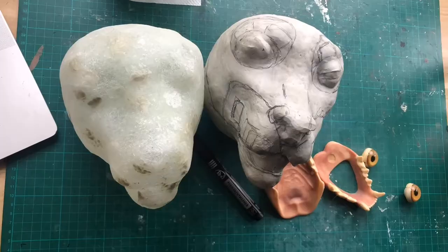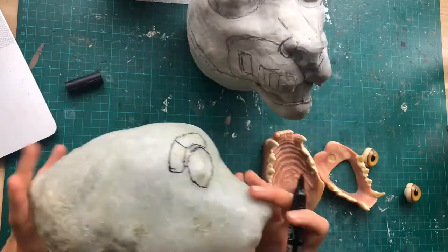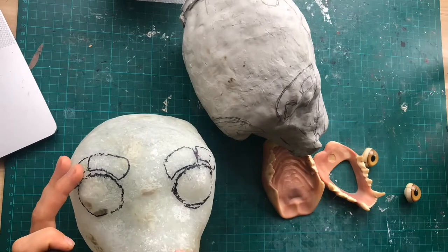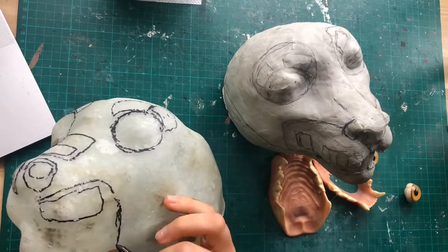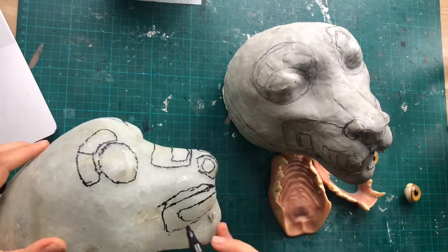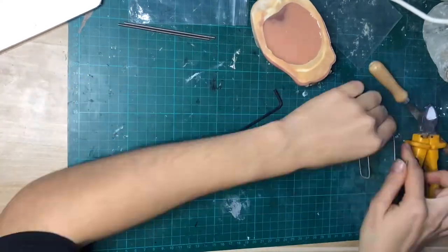The uni technician Josh made it by covering the inner silicone mold with a thin layer of fiberglass. I then sketched out the little parts, which I expected to remove, and where I planned to add the joints. Most of these plans were changed later on, so don't pay too much attention to what I'm doing here. Now, as you can see, I also ordered a set of jaws from a taxidermist. They are casted out of a mold taken from a real cheetah.